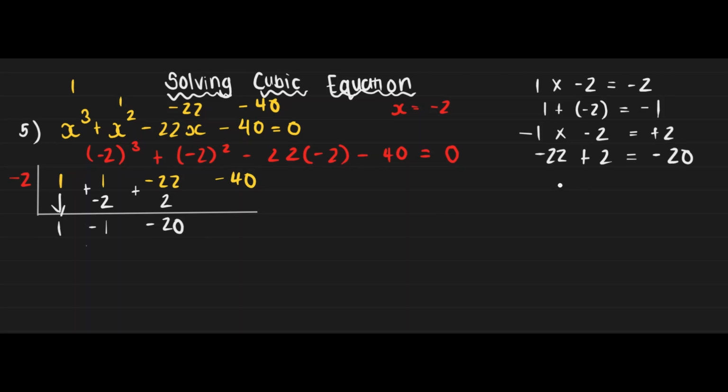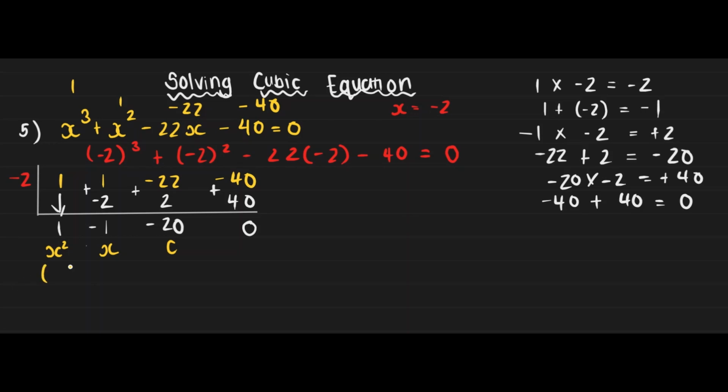If you say negative 20 multiplied by negative 2, what do you get? You get a positive value. So you're going to get a positive 40. So you're going to have 40 here. Then you're going to add the 2 together. If you say negative 40 plus 40 is going to be equals to 0. So this is going to be 0 here. Remember again the fact that this is the coefficient for x squared. Always this is the coefficient of x, and this is going to be your constant, right?